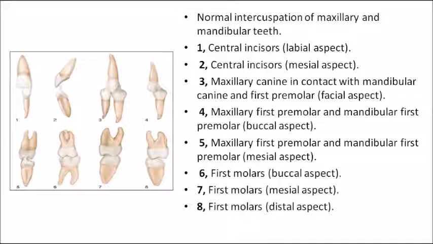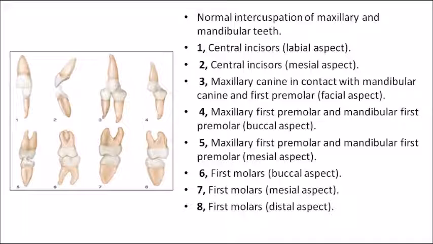It is describing the relationship of the upper and lower molars from the facial, mesial and distal aspects respectively. So from the facial aspect, we can see that the mesiobuccal cusp of the upper first molar is coming into contact with the mesiobuccal groove in the lower first molar, whereas the distobuccal cusp of the upper first molar is making contact with the distobuccal groove of the lower first molar. When viewing from a mesial aspect, we can see that the supporting cusp, that is the mesiolingual cusp, is coming into contact with the centric stop in the lower molar, that is the central fossa.